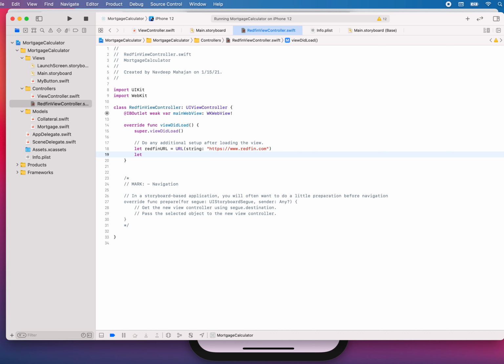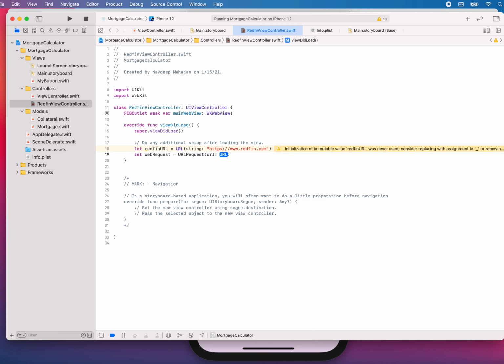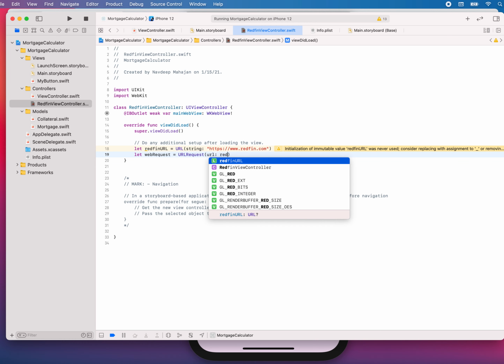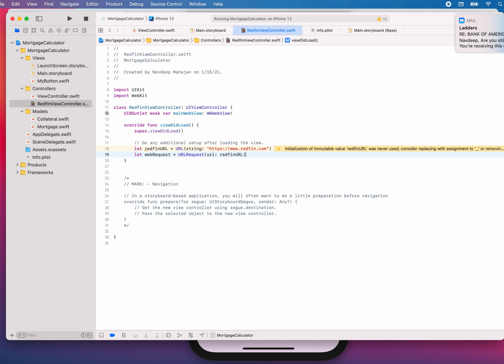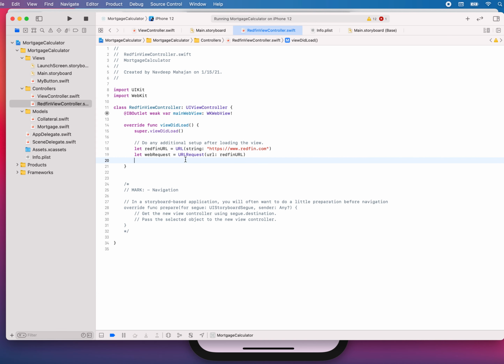Now I need to convert this to a web request. So I'm gonna say URL request, and it's gonna accept a URL object, and I have the Redfin URL created by now, so I am going to pass the URL object to my web request.